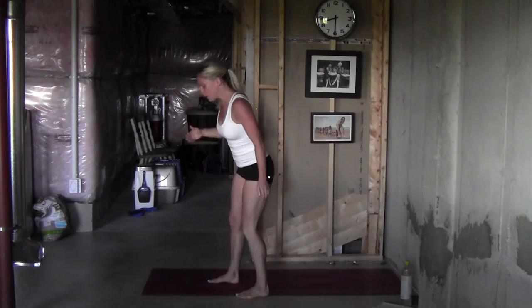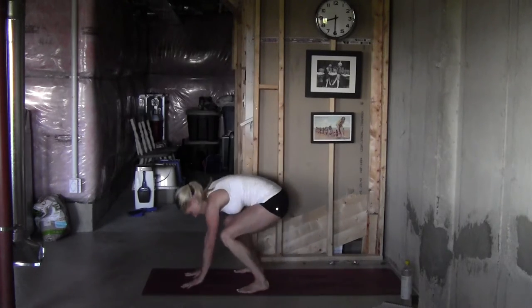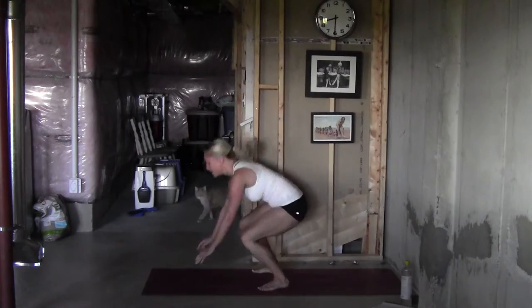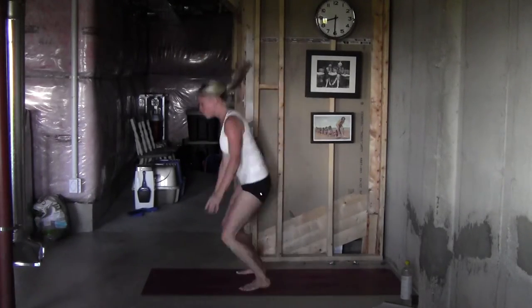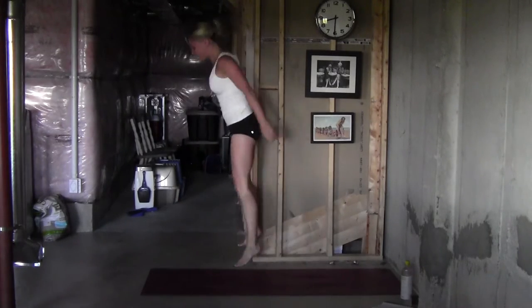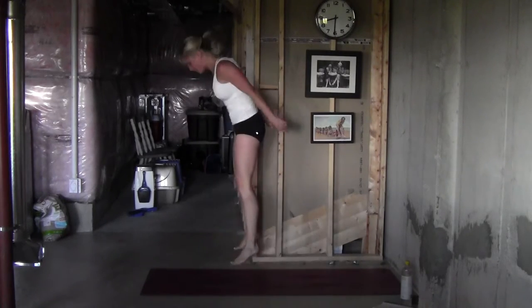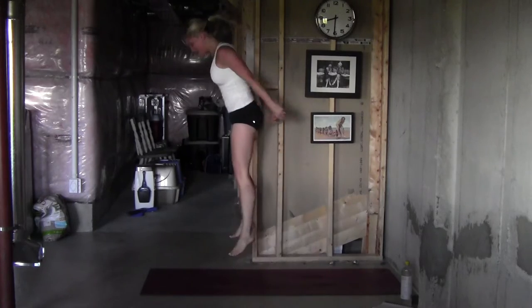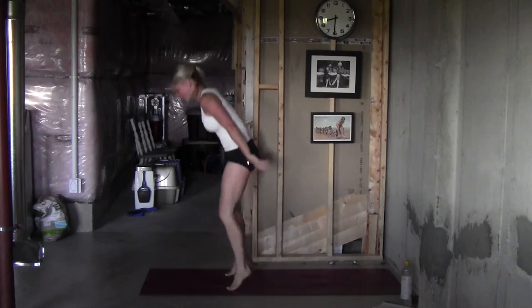Okay, so in between every drop set, we're doing 10 burpees. You walk or you jump these. Let's begin in 4, 3, 2, and begin. So 1, jump up. 2, this is going to get that heart rate right up. 3, 4, 5, remember, make this explosive, jump your feet in wide. 6, 7, 8, 2 more, 9, land low, and last one, 10.